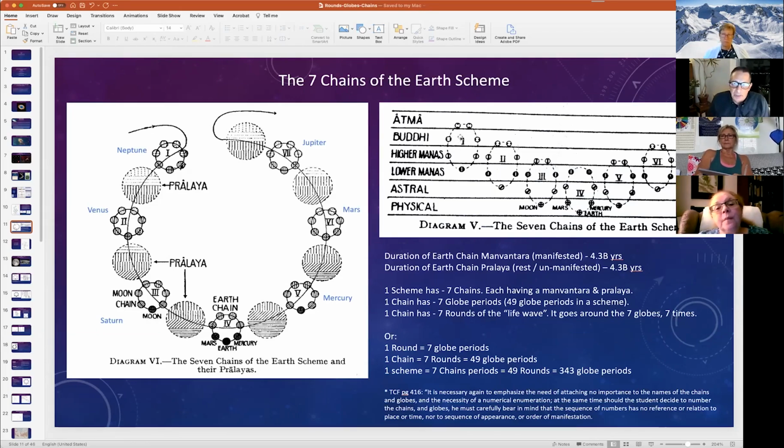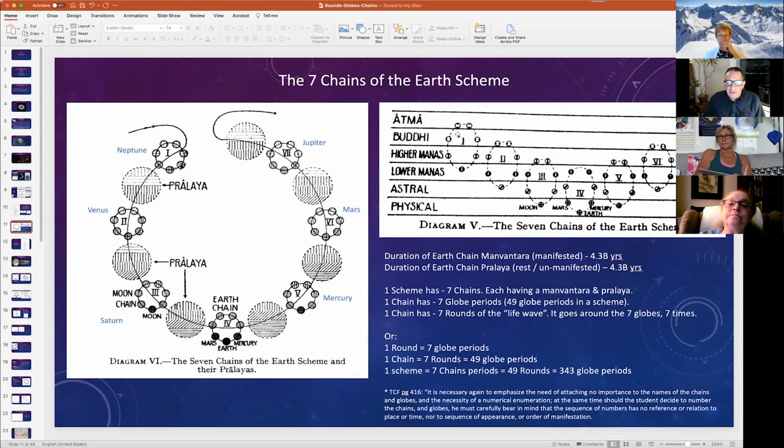So if a scheme is in its first chain, we're not going to see it. It's subtle. When DK says there are 150 schemes in our system that we don't see, or planetary logoi at one stage or another that we don't see, they're in these stages of their scheme, the chains one or two, where if they had a physical body, because they're at the end of their scheme, that's long since dissipated. Or they're in the beginning and the physical body hasn't coalesced yet. The substance isn't on the low enough planes for it to be seen with physical sight and physical senses.